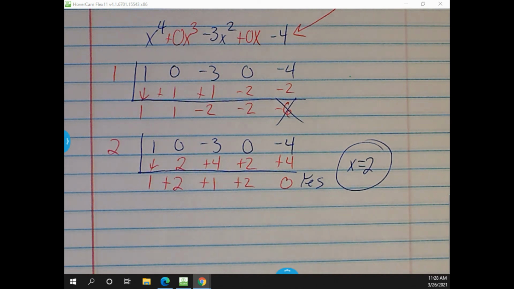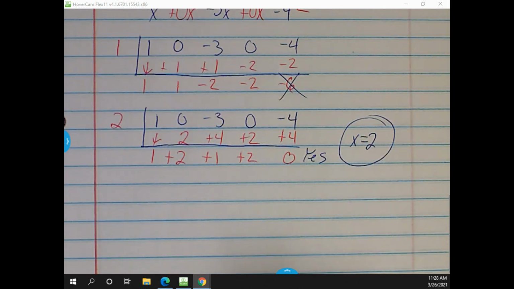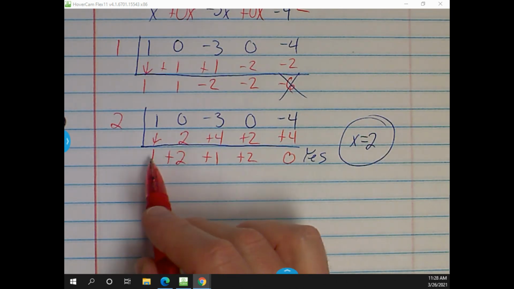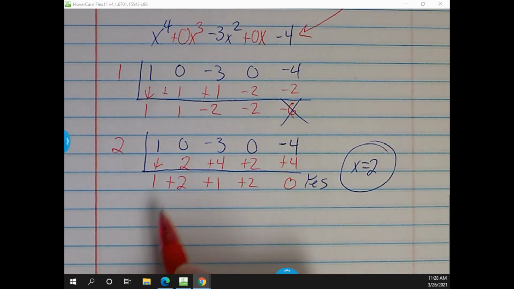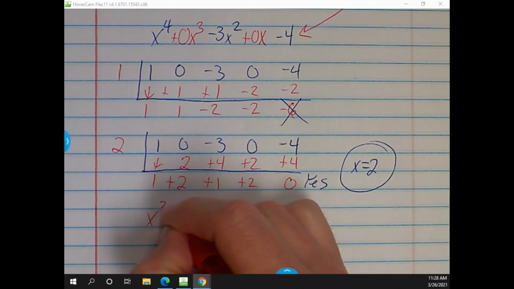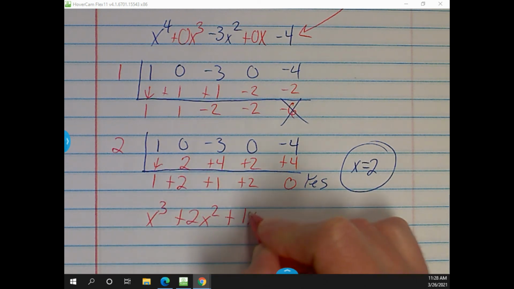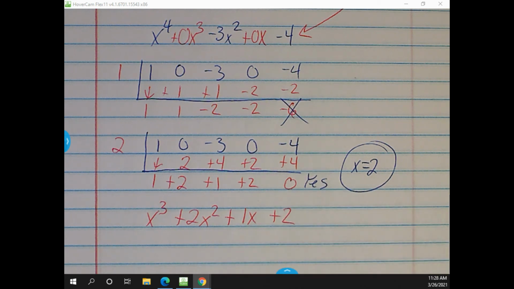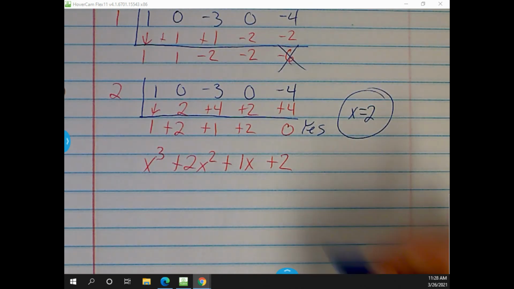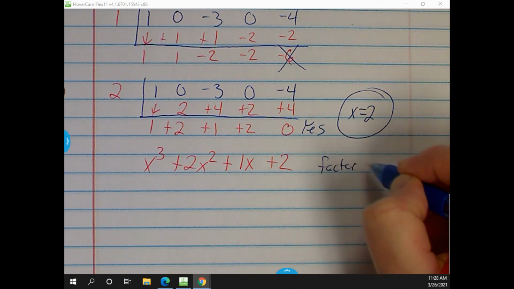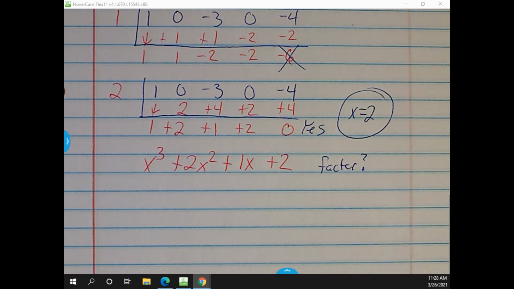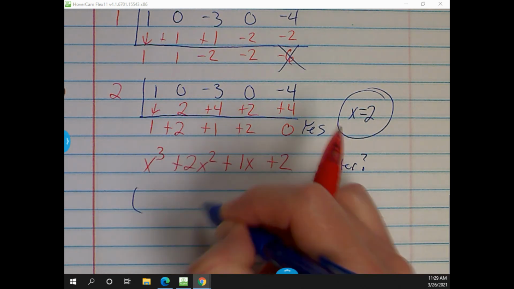All right, and again, there's a really good chance that as you're going through these problems, once you get one answer, this thing probably will factor. So this would start off with x to the fourth up here. This is always going to start off 1 less power. This is going to be x to the third, 2x squared plus 1x plus 2. Again, our question mark is, will this thing factor? If it doesn't factor, then we'll take this thing and go back and do synthetic division with it, and we can keep checking from there. But hopefully in this case, it's going to factor. They're all positive, which does make it a little bit easier.